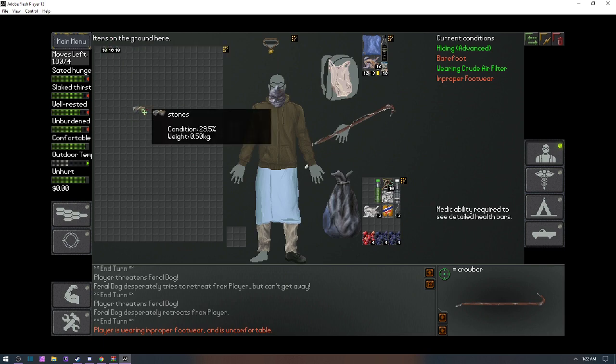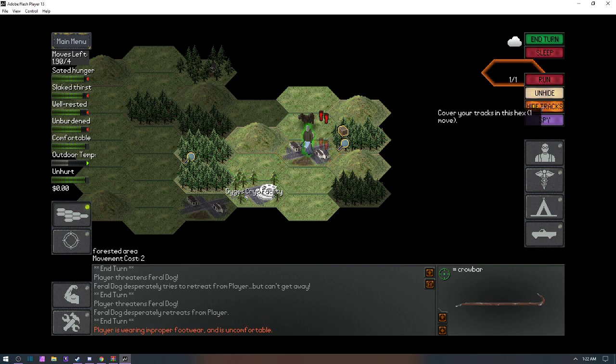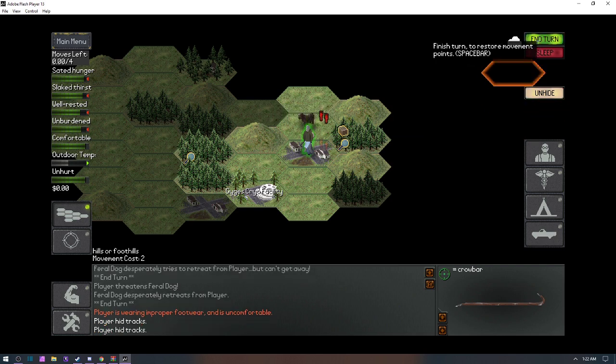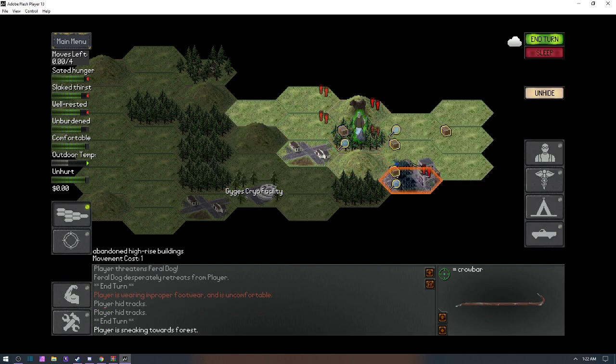I'm not going to carry around the stone. I don't think I need that. And I will hide my tracks again as much as I can and turn. The dog is still wandering around. I'm going to go over here. Looks like lots of activity.